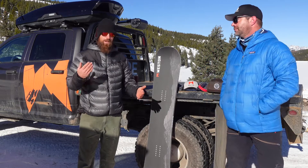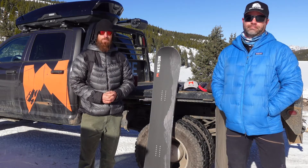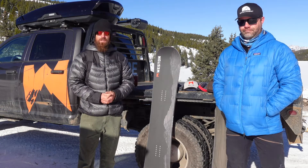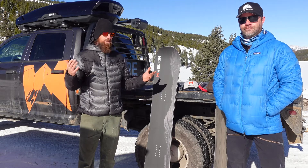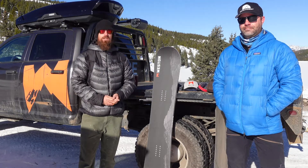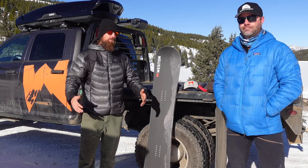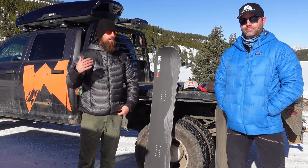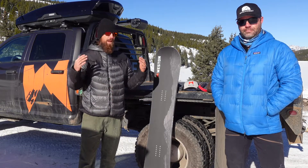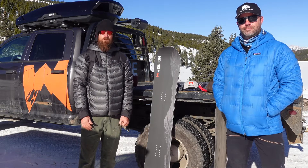We cannot stress enough, everybody — this is a big winner for people getting into the backcountry. Get the proper gear, get the education that you need. Westin is a huge advocate for backcountry travel and we want everybody to be safe. If you don't know where to go, if you don't have the information, please give us a call, hit us up on email, check out our sites and social media pages — we have that information for you. Don't hesitate to ask questions. That's what we're here for.